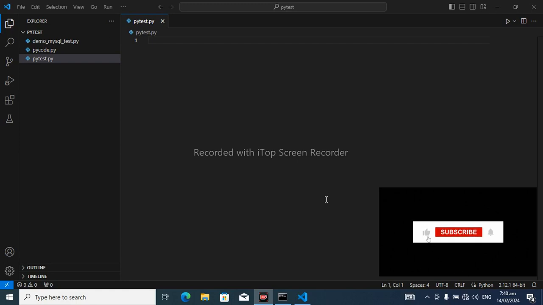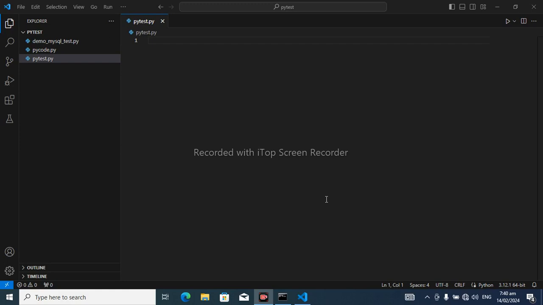Without wasting much time, our topic for today is median low. We've treated median high last time. Now we are treating median low. What is median low? Median low in statistics in Python programming is used to get the low median value of numeric data. So without wasting much time, let's continue.